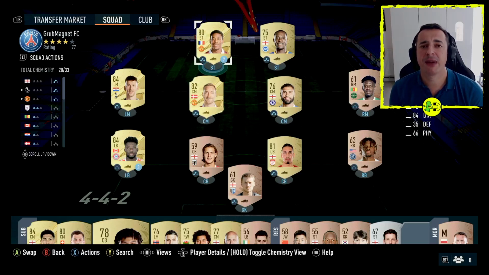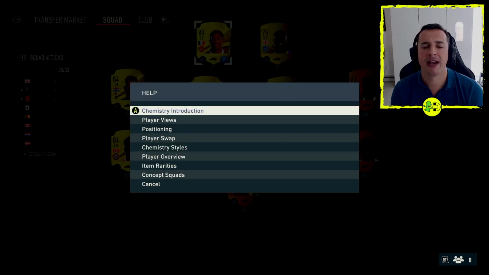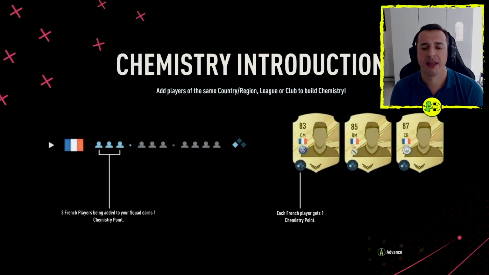Hey everyone, in this FIFA 23 Chemistry Explained video, I'm going to clear up how chemistry works in the new version of the game, because it's very different to FIFA 22, but it's not too difficult when you understand what's going on. So first of all, we're in the squad view of Ultimate Team and I want to show you where you get the help that introduces how chemistry works. Down the bottom you can see the menu button that says help, and if I go to chemistry introduction, this helps you understand what on earth is going on.